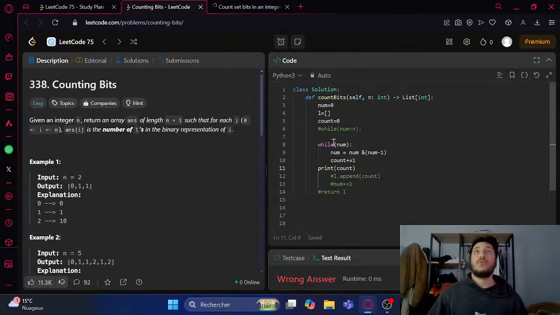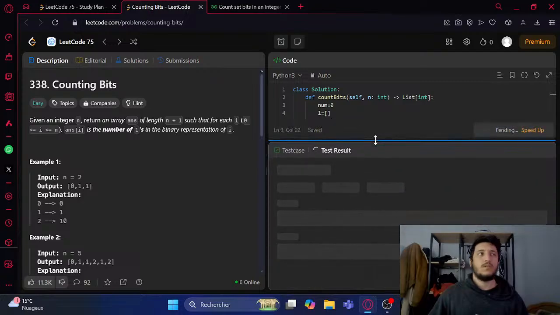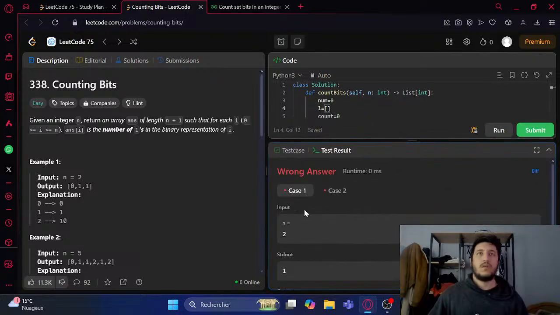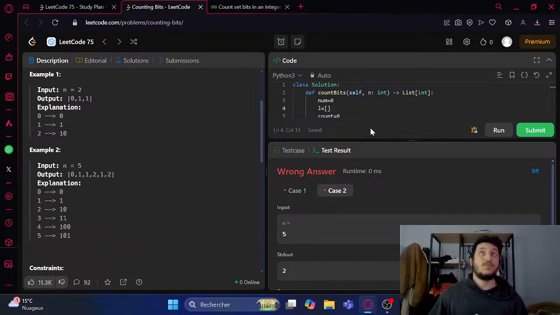Oh yeah, it's in here. Okay, so let's change it to n and let's see. Okay, so 1. Okay, so this is good. 2. Okay, so I think this is good.